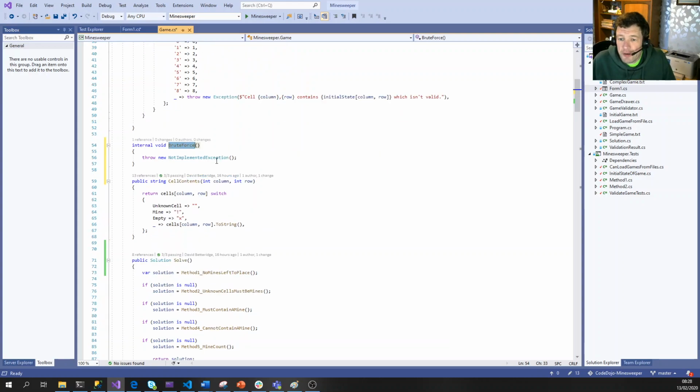Okay, so this is going to be our recursive method for walking down the tree. This method is going to return true once it finds a valid solution, and it's going to return false if its solution isn't valid. So, as with all recursion, you have to start off by thinking what's your exit point going to be, how are you going to stop recursing. Well, in this case, it's if we've got no more empty cells, then we know we found the solution. So, first of all, we need to find the next empty cell.